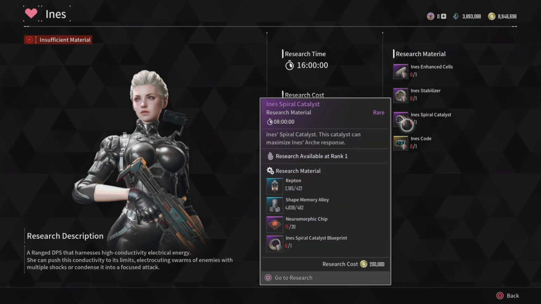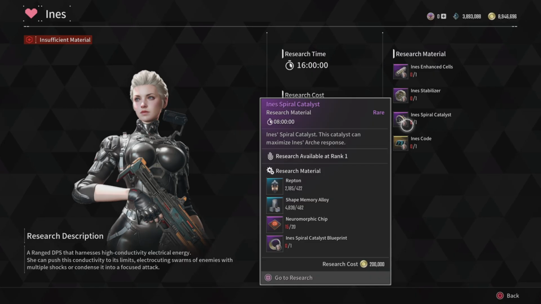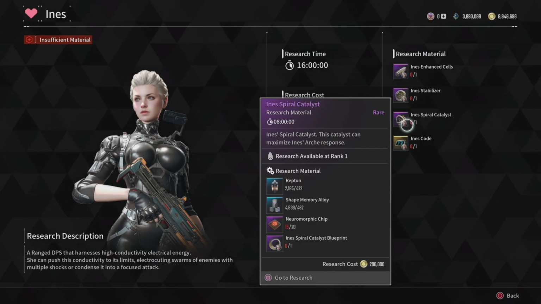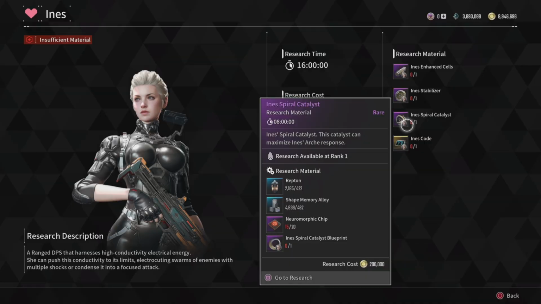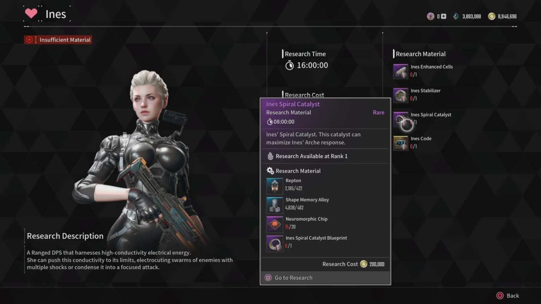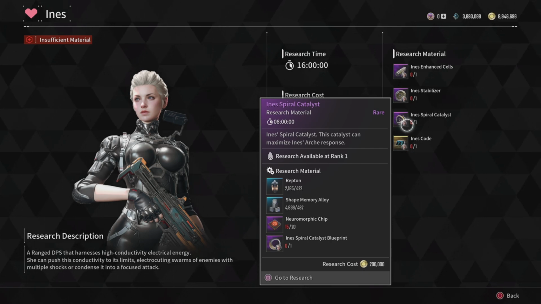And lastly, for Ines Spiral Catalyst, Reptons can be obtained from resource or munition boxes in Kingston and red broken material storage boxes in the Void Vessel mission on hard or normal difficulty. Shaped memory alloys can be obtained from resource or munition boxes in Hagayos and red broken material storage boxes in the Void Vessel mission on hard difficulty.